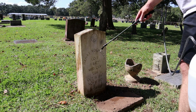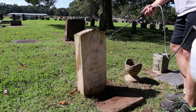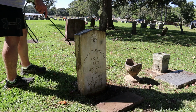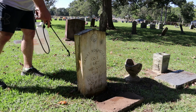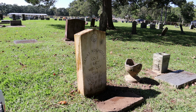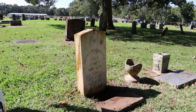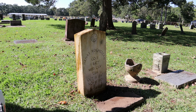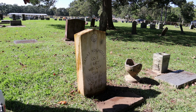Yeah, 1st Battalion Mississippi Cavalry. And the 1st Battalion Mississippi Cavalry was actually made up of folks from Louisiana, Mississippi, Arkansas, and Texas. And the majority of them were either disabled or too young to fight in an actual battalion. And that's what this company was made up of mostly. I don't know if he got shot in the back while he was serving in this battalion, or if that was something that happened before and he was disabled and then went back to fight with this battalion because they were taking disabled veterans. Yeah, that I don't know.